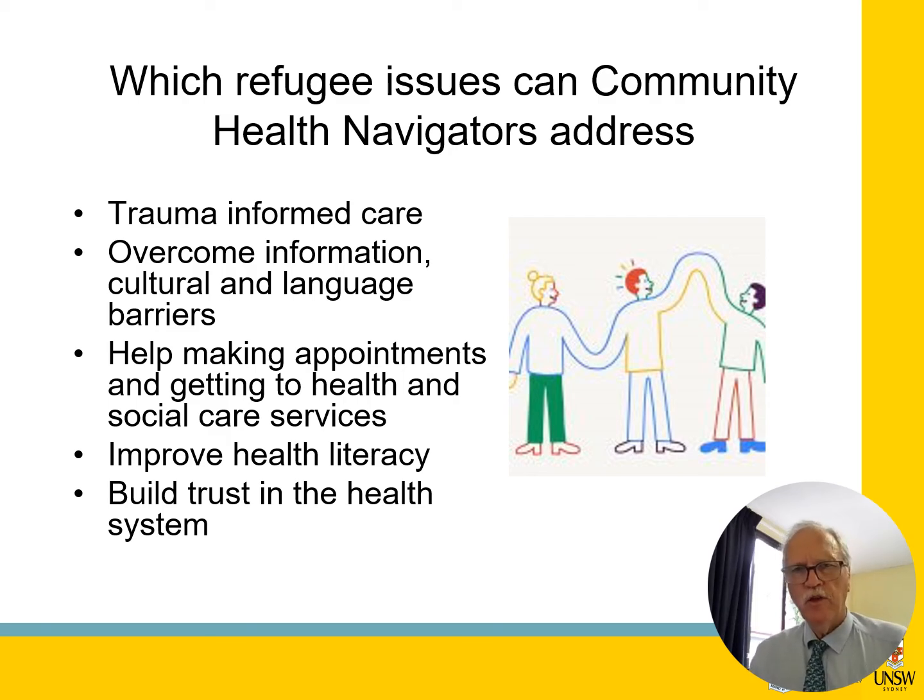We can help refugees by helping them to make appointments. Often it's quite difficult for refugees who don't understand systems to ring up and go through a complex process of finding the right person to talk to and then making an appointment. Then getting to those services, physically getting transport to those services, and knowing where to go, obviously, which may be not just a question of finding your way on a map, but within a hospital, for example, finding the right place to go for a clinic.